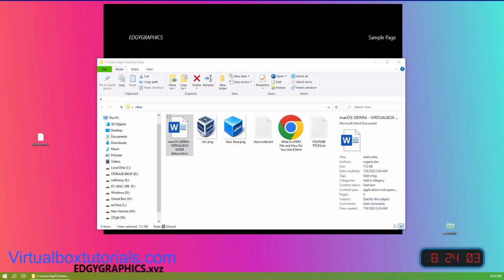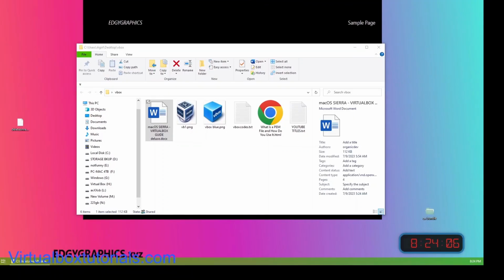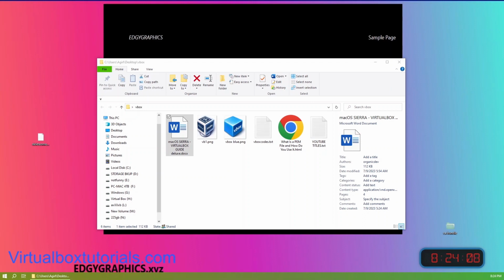So in the package that you're going to be downloading from the links, you're going to have a folder that looks kind of like this, and you're going to have the ISO in here, this guide, and then there's going to be the downloads for VirtualBox and the extension pack, if you need to have that software, if you can't find it. So I'm just going to open up the lines of code in this guide.